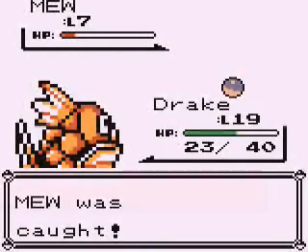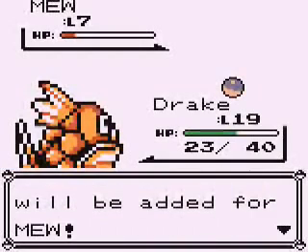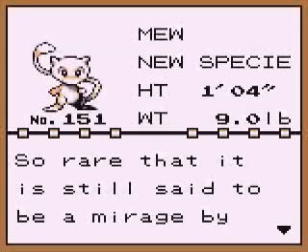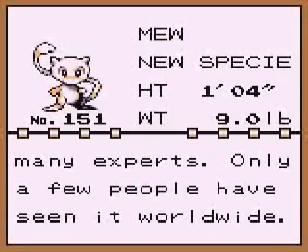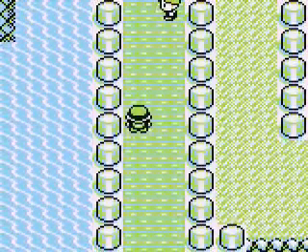And we caught Mew. So Mew's rate isn't as high as other legendaries because it wasn't ever really intended to be caught. They actually didn't know Mew was in the game, and it was kind of snuck in at the last minute. It was programmed in. So rare that it is still said to be a mirage by many experts. Only a few people have seen it worldwide. Okay, no nickname. Mew's too cool for that.